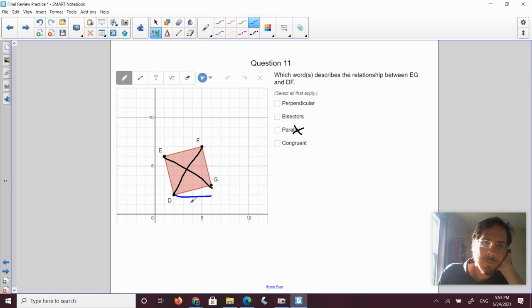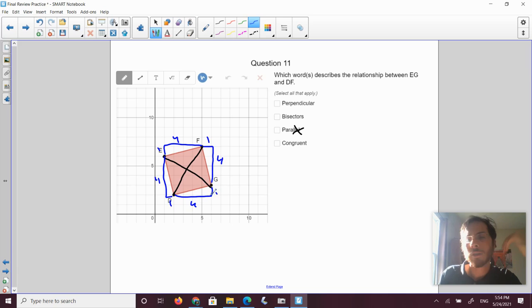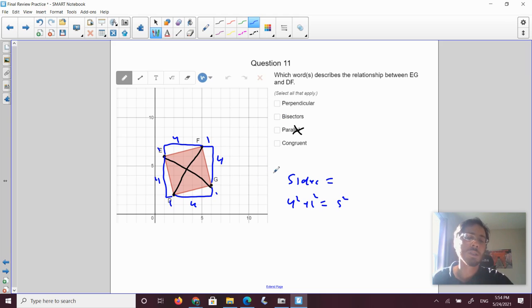Now if we measure it, we've got 4 and 1, 4 and 1, 4 and 1, 4 and 1. Since all the A's and the B's are the same, all of the C's would have to be the same. So I know that all of the sides are the same in this shape. And if I found the slope, this one's got a slope of up 1 over 4. This one's got a slope of up 4, back 1. Those are reciprocals and opposites, so I know these sides are going to be perpendicular to each other. So I found out that all the sides are the same. Again, I could do 4 squared plus 1 squared equals the side squared, and that's true for every single side, so I don't actually need to calculate that.